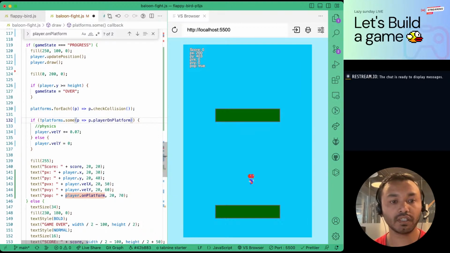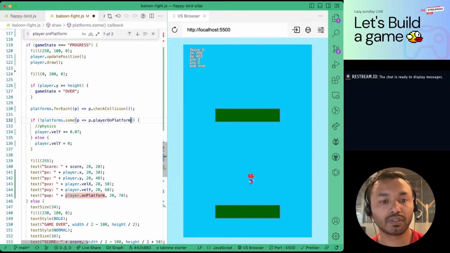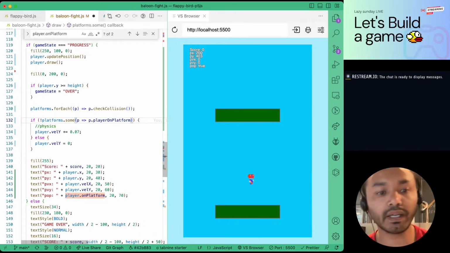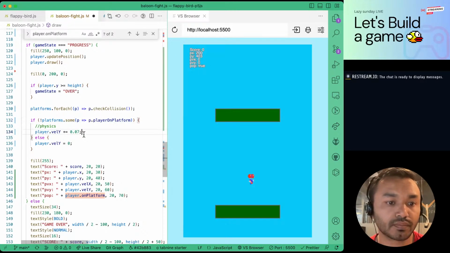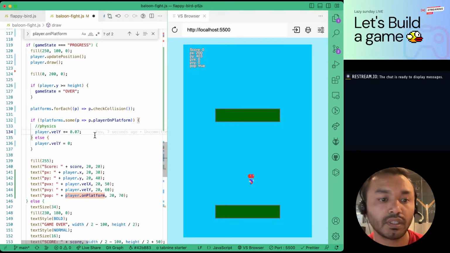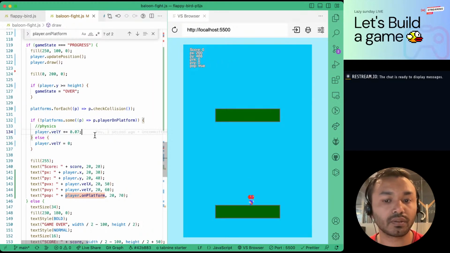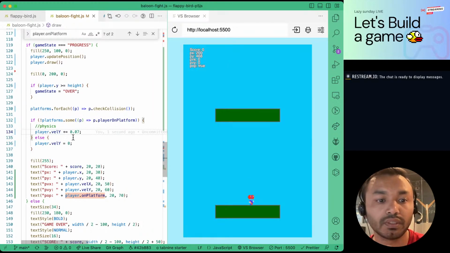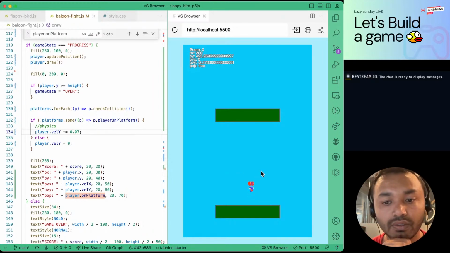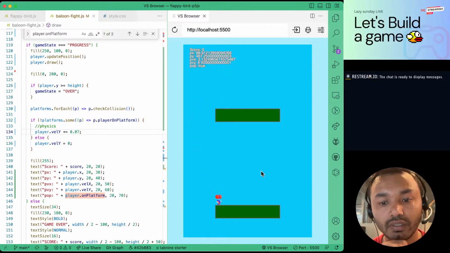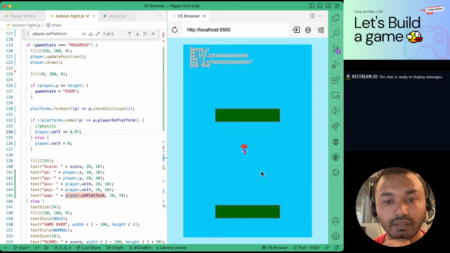So this means if any of those platforms has the player on it, it will give you a true. If that's not true, the player is not on any platform. If that's true, it's on some platform, so we'll just stop there. So this should fix our issue that we were having here. So that fixes it. Very fantastic.